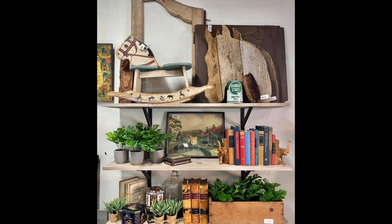Look, we've got all of these plants together down here, and then all of these together. So if someone wanted greenery, they had a whole bunch to pick from right here. And then we filled it in with books. All of these books, all of these books. And then we kind of added our other little treasures, this cute little box, this jug, this tin, this other tin, this great crate. If you've got a crate or a box or something, fill it with something, okay? Give your display some interest to look at.